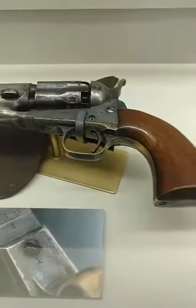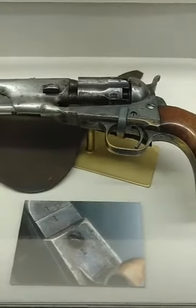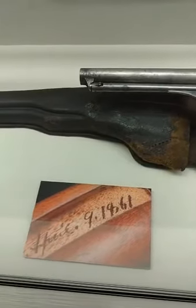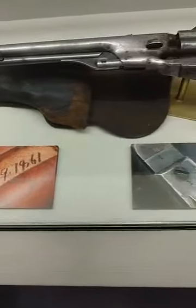And after that, like gun history goes, we usually lose track of where they went, but it did end up at an auction here not too long ago, a handful of years ago, and was put on loan to us at the museum. So it's a wonderful specimen of a 61 Navy, although it doesn't necessarily look exactly like many of the 61 Navies you typically see.